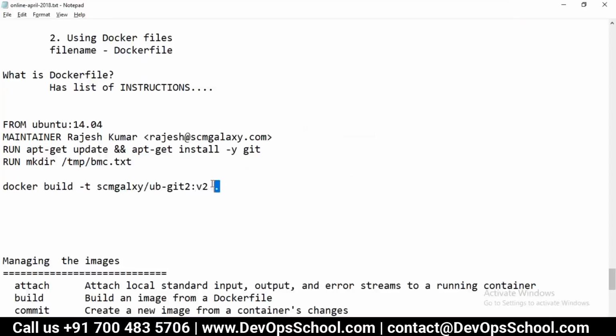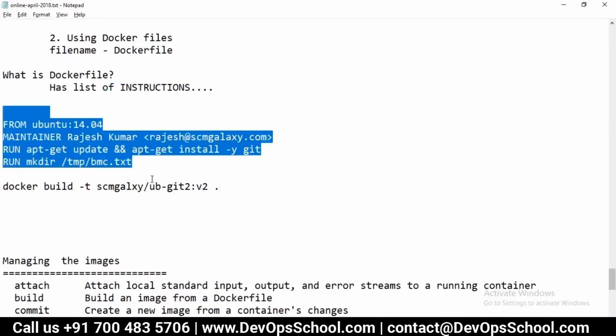If you have to give a different name, then instead of dot, you have to give the full path of the Dockerfile. Is the naming convention that it should be suffixed with Dockerfile? No, you can keep any name, XYZ, MNP, whatever it is. It should have the instructions. If it has instructions in this format, wonderful.